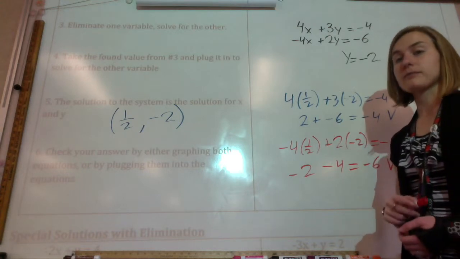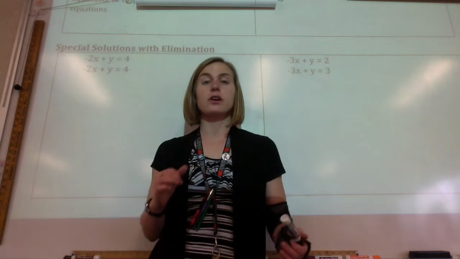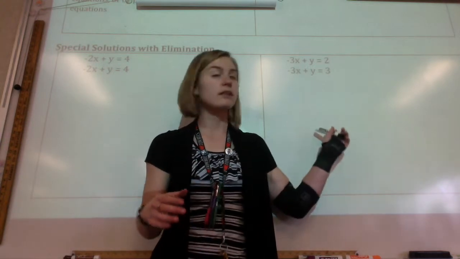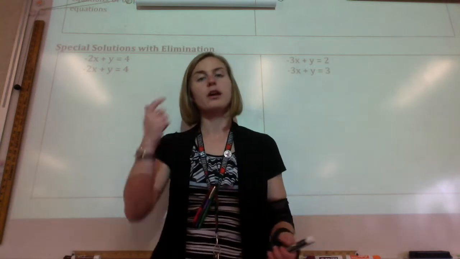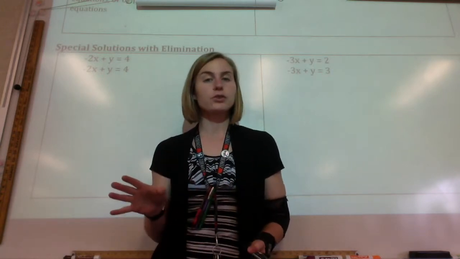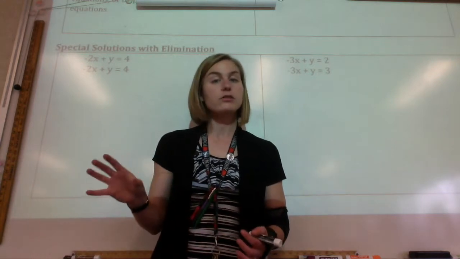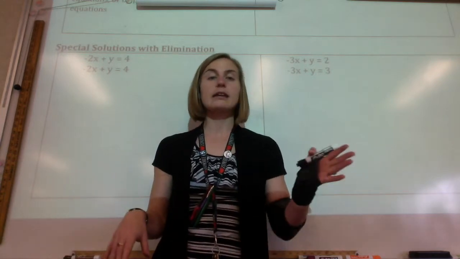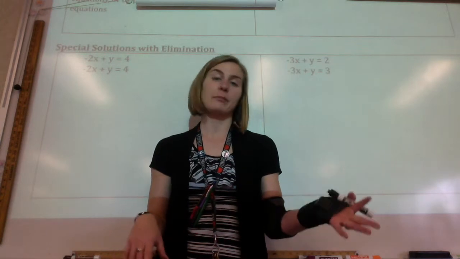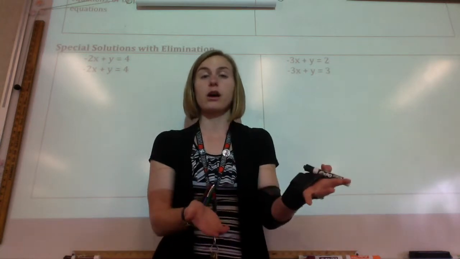Let's take a look at special solutions. One of the reasons that elimination is my favorite way of solving is because it really makes seeing special solutions so much simpler. We saw that there's only two special solutions. There can be no solution or infinite solutions. No solution means that the lines are parallel, so of course they never cross. And infinite solutions means that they actually are the same line, so of course they're on top of each other and there's an infinite amount of places where they cross.